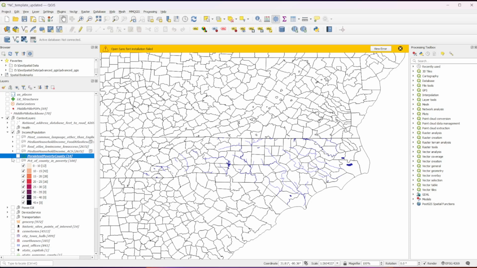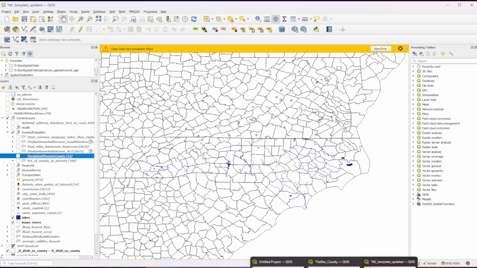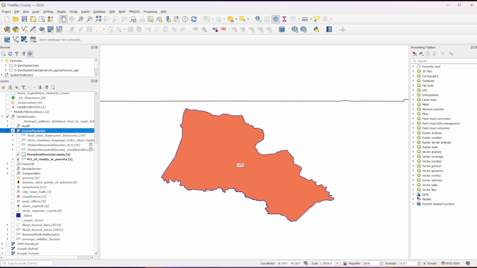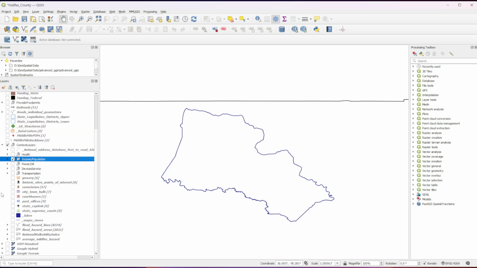Okay, I'm going to switch back to my Halifax County map. And you can see that in this map that's got one number in it because that's one county. Now, as far as the usefulness of the health and the income information, that can be important.